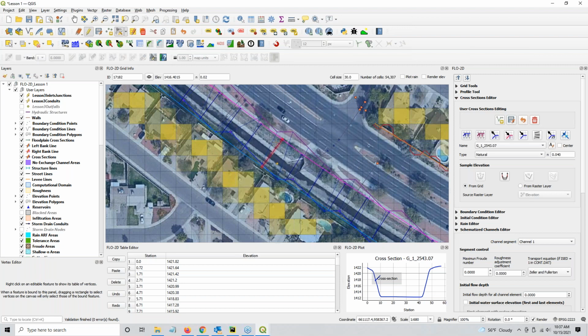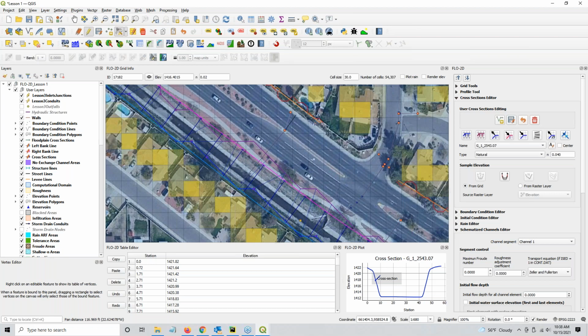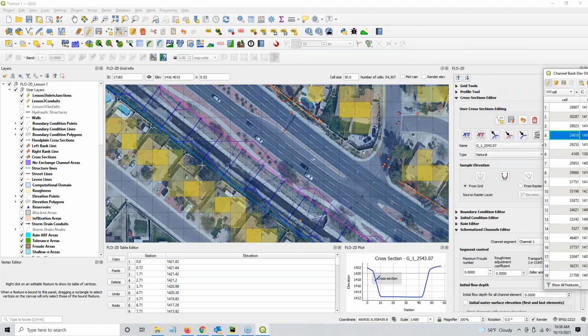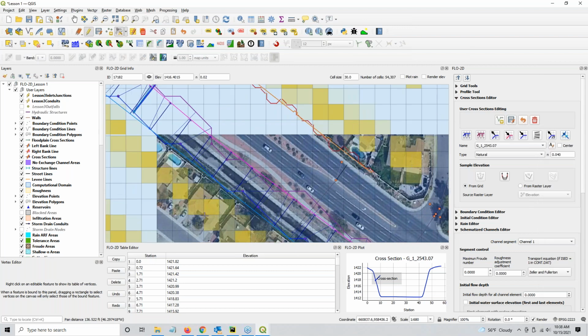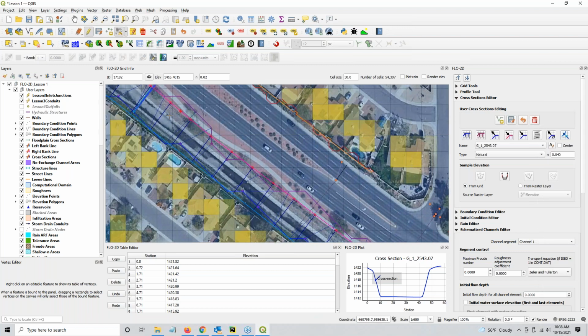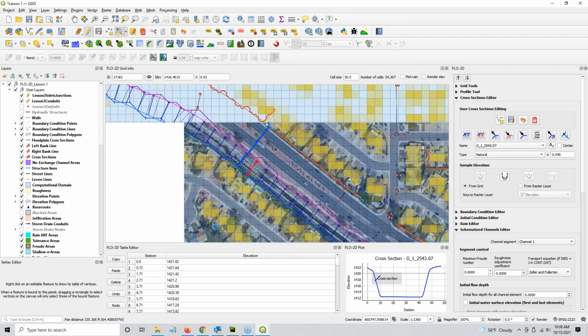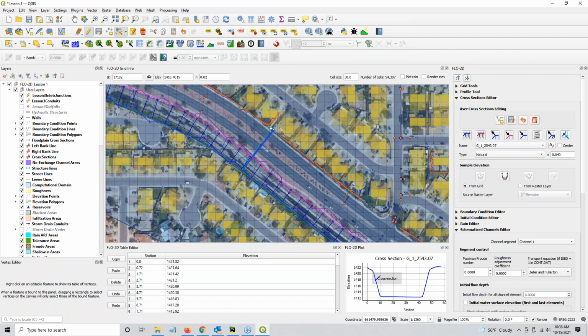And like I said, you don't have to fix all of these because FLO-2D will fix it. So if you want to reposition them, that's fine, but only reposition them if you have some flooding along the edges of this channel right here that looks a little bit weird. It's causing really deep depths right along these houses, because the channel is shifted a little bit too far into the channel. So the channel alignment on this one is pretty good.